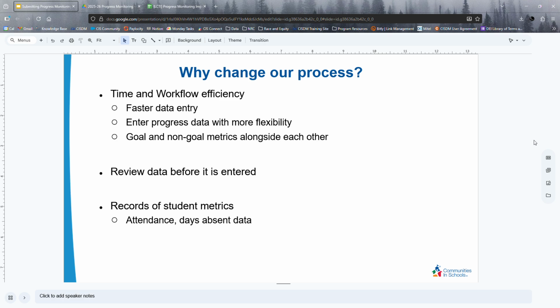You can run the reports on it. You'll see it on the student dashboards. But we're also going to have the records of all these data sheets uploaded. And specifically, one piece of data that we cannot pull out of CISDM currently is the number of days absent, the number of days missed, excused and unexcused, that we put in when it comes to progress monitoring. Whenever we get reports out of CISDM, we only get either the total number of days absent as far as a baseline or a percentage as far as the baseline. CISDM calculates that percentage for us.